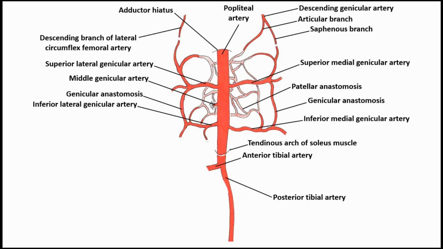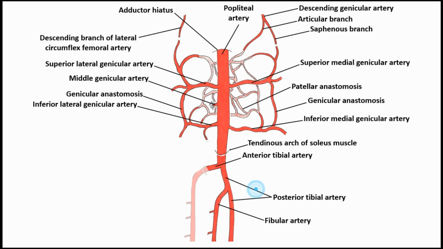It's going to be supplying the plantar flexors and digital flexors in that area, and it's going to give off a large fibular artery. Now this artery is a bit more lateral, but remains in that area of the deep and superficial posterior compartments of the leg. It has some perforating branches that are going to go to the lateral compartment where the fibularis or everter muscles, sometimes called the peroneus muscles, are located.